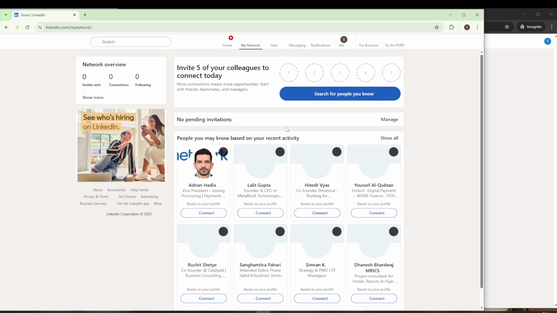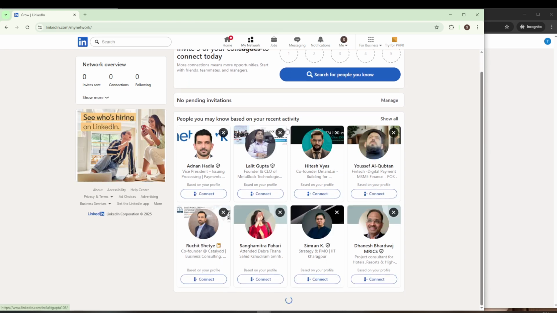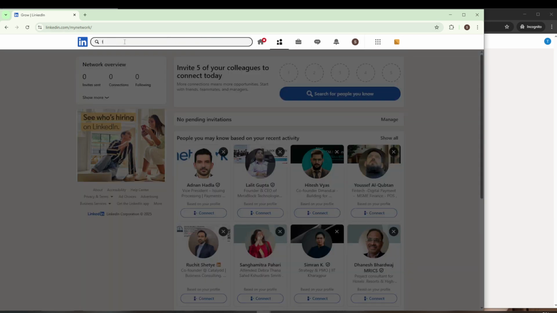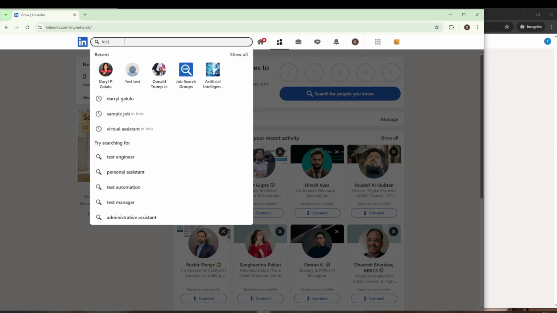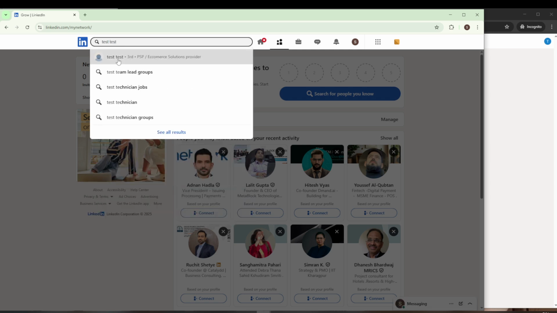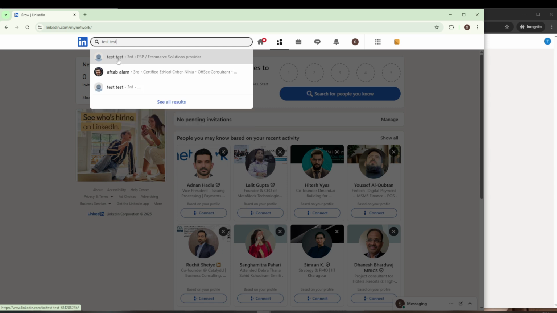Now, you might be wondering how to differentiate between being removed as a contact and being blocked. Here's a simple method. Try searching for their name in the LinkedIn search bar. If their profile doesn't appear in the search results, it's very likely that they have blocked you. In contrast, if they had simply removed you as a contact, their profile would still appear during a search, but you'd no longer have the connection status.